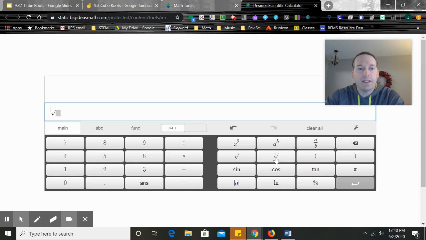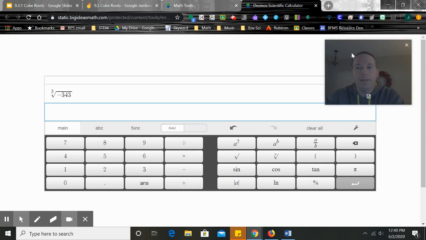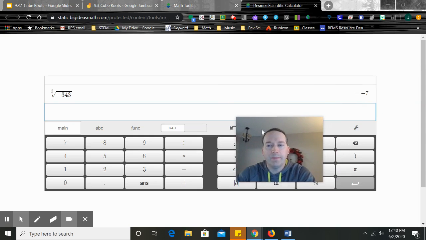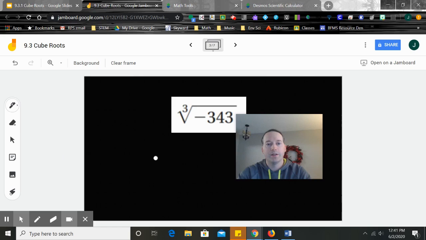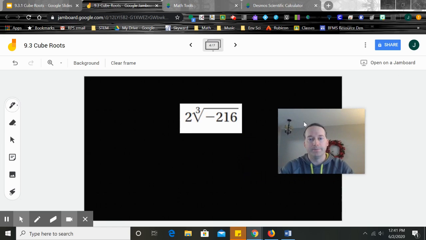So we start by just simply clicking in there. And you notice we get a little blinking cursor right here. And we're going to tell it the root we want. So we're doing cube roots, so we're going to type in a 3. And then I hit my right arrow key, and now it goes into the radicand. So now I just type my number in: -343. And then I can either hit enter or push this little button right there, and it will give me the answer. Actually, I think it gave me the answer before that. And you can see it is -7. So you just come here, put in -7, and voila, you are done.